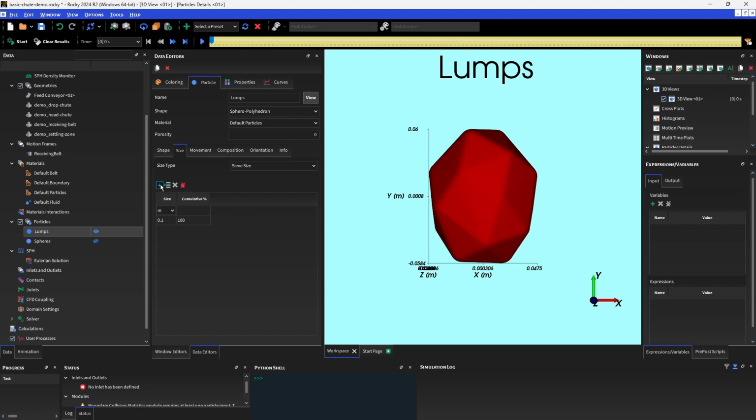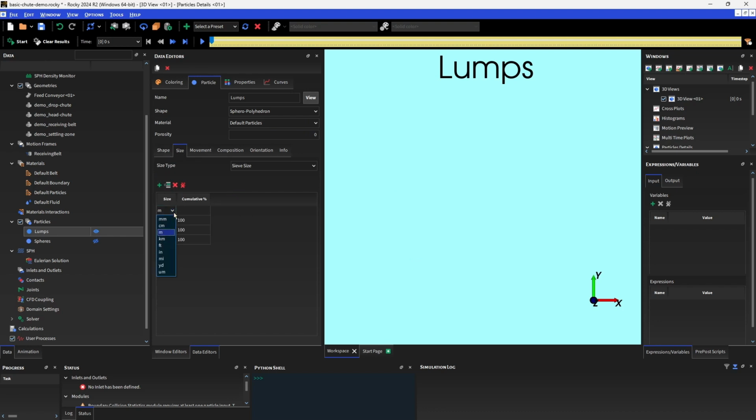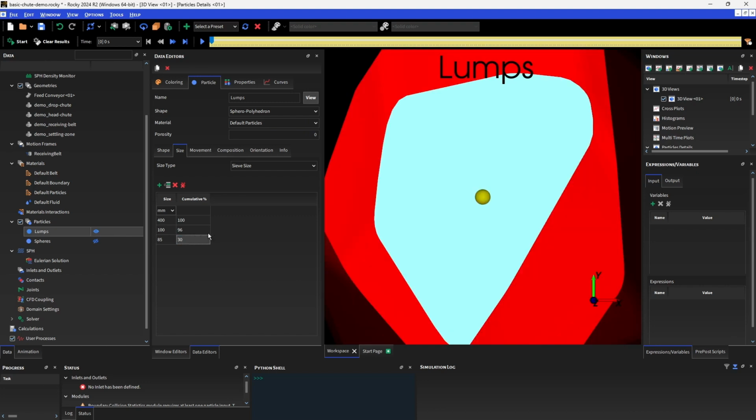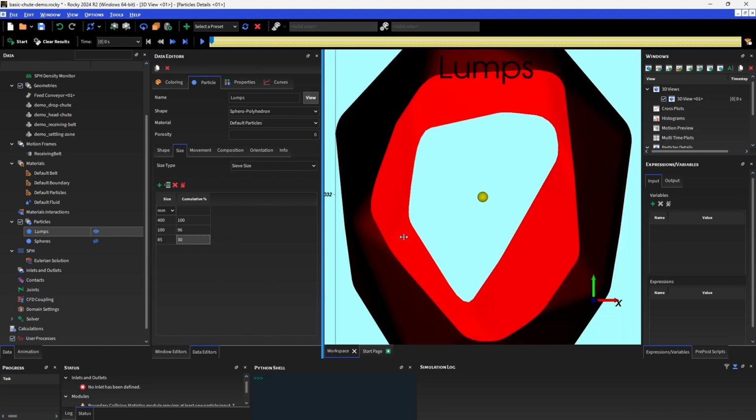But what I'm going to do here is assign another hypothetical size distribution. This time let's go from 400 down to 85 mil. And I'll set this, I want most to be actually pretty small, so we'll go for 30 here.